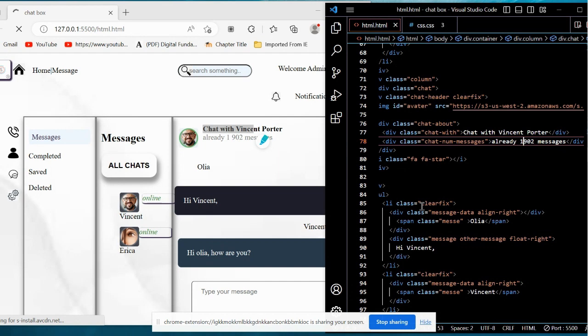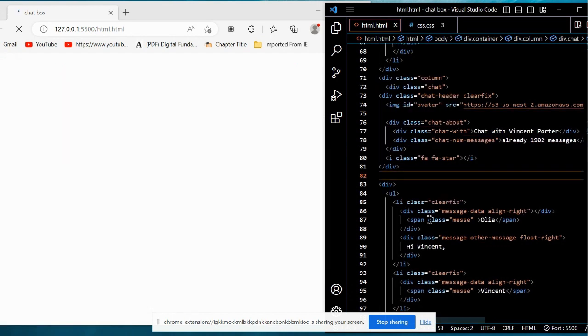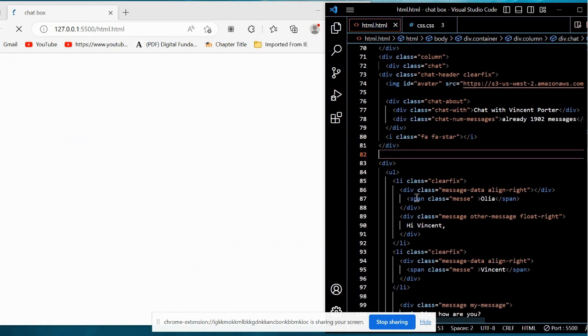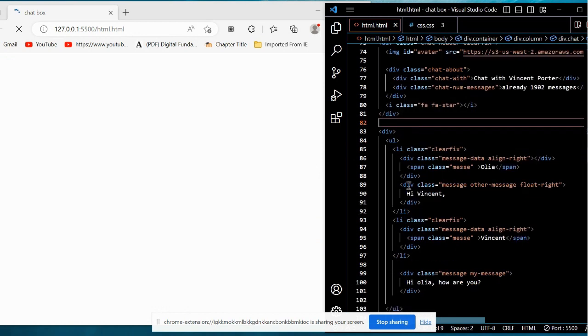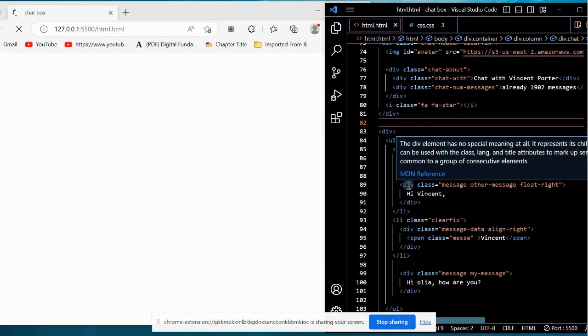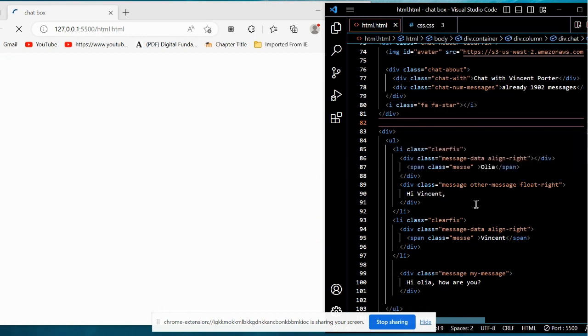Now we are here, just some points like closing the divs, and next you will start a UL, which means you are taking some points as bullets, like first of all Olia, and this class is message.